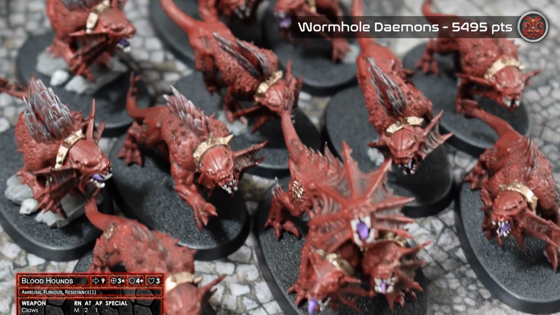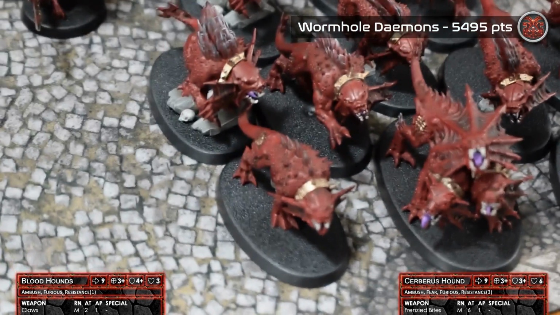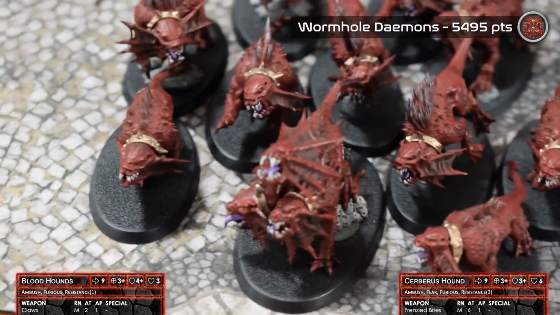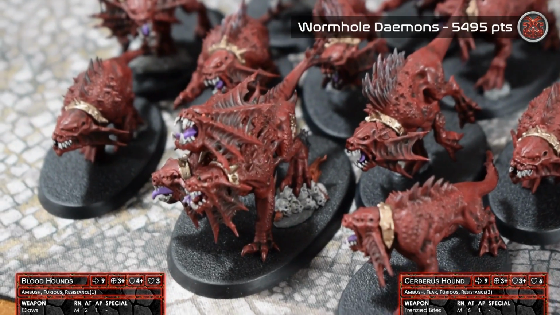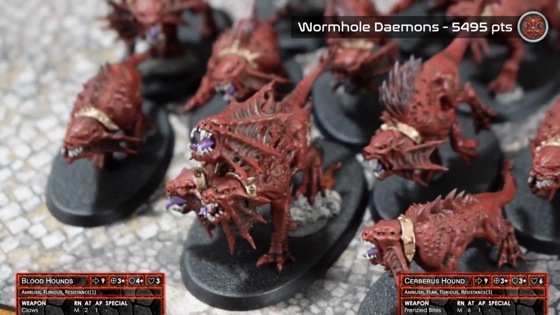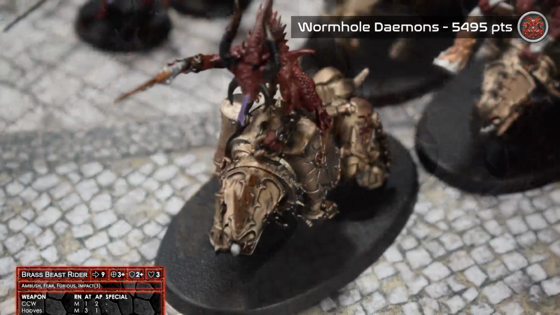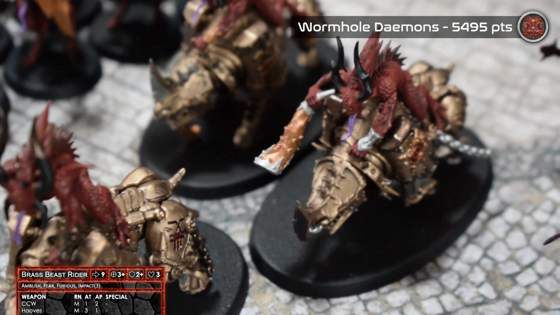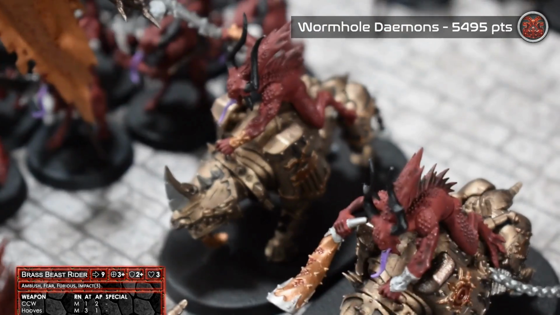A unit of 10 Bloodhounds, and they're going to be grouped with a Cerberus Hound hero, 11 models total. These have been problematic for me to deal with in the past, and they're problematic tonight as well. All around, very strong cavalry unit. Speaking of strong cavalry, Brass Beast Riders. 2-up defense, fast, and plenty of melee to go around, plus impact 3 each. So that's 9 instant defense rolls to be made just by charging.